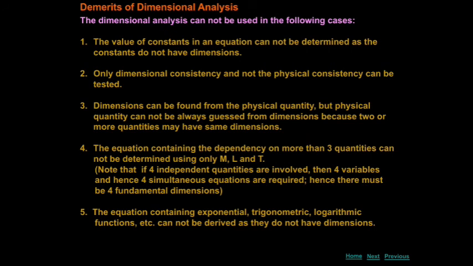See the last demerit of this method. Equations containing exponential, trigonometric and logarithmic functions cannot be derived, as they do not have dimensions. In dimensional equations we cannot have exponential, trigonometric or logarithmic functions. We cannot derive these, and we cannot find the log value. Using dimensions, we cannot use them for log or trigonometric functions. Okay, these are the 5 limitations given in our textbook.